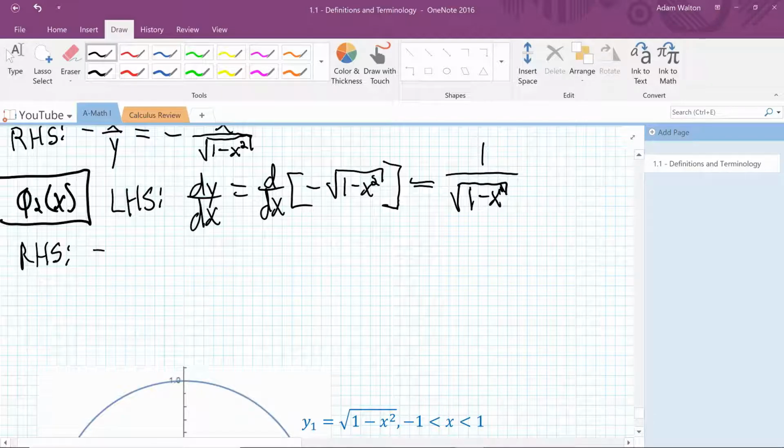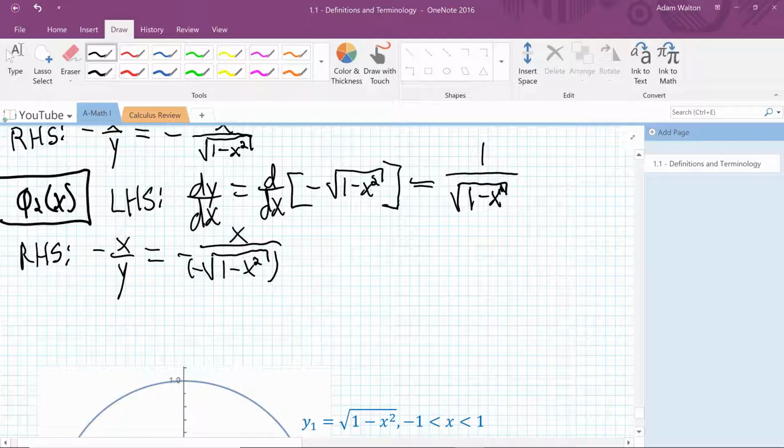which is just going to be negative x over y, which is equal to negative x, all under... That's all under x, right? So these negatives are going to cancel. Oh, I'm sorry. Man, 2 mistakes. Not my night. That's x over the negative square root of 1 minus x squared. And then here these negatives are going to cancel, and we're just going to have x divided by the square root of 1 minus x squared.